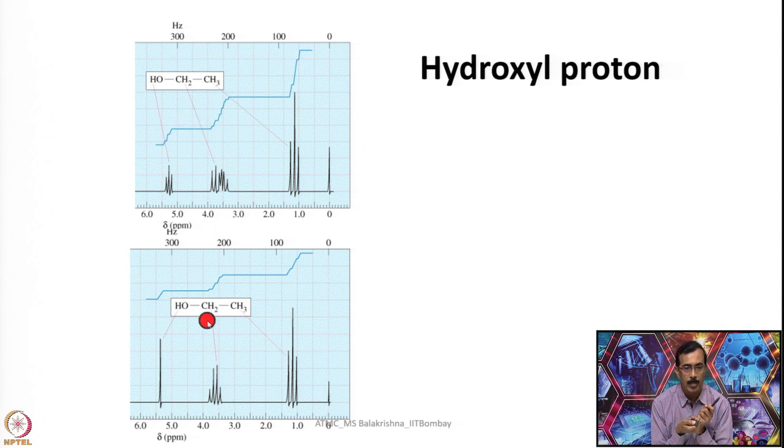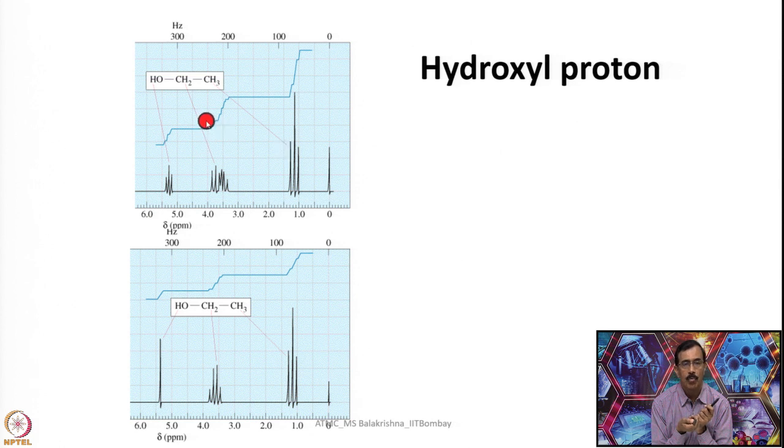On the other hand, normally you see something like this. You will see a signal here, and this is not influenced by this one. You see a quartet and a triplet here. Strictly speaking, one should get a signal like this. Of course, between OH and CH3 there is no coupling, they are very far apart, but certainly CH2 will first be coupled with the OH, giving a doublet if this coupling is more, and then each line will be split into four lines because of the CH3.